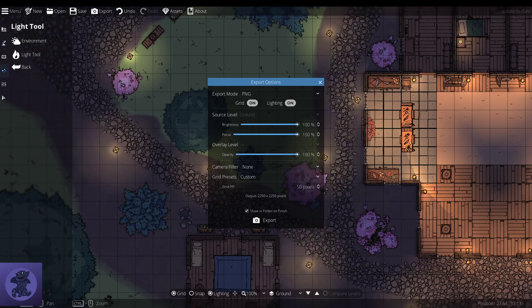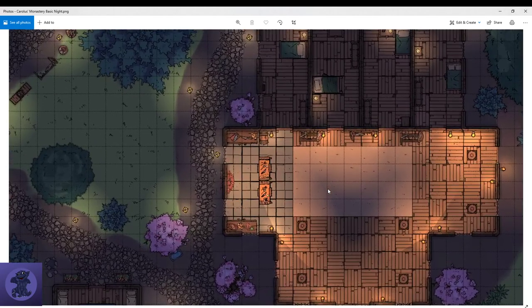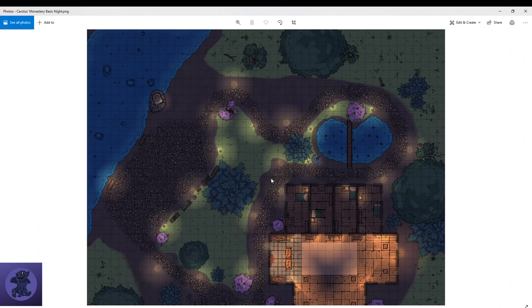I'm going to choose a different output for a second, just to show you what the final map looks like. Voila! And that's our battle map. Nice. I think that looks freaking brilliant.